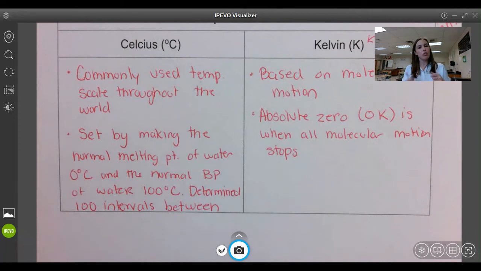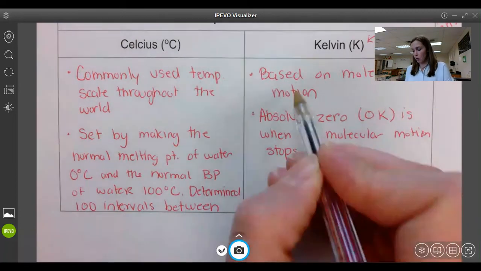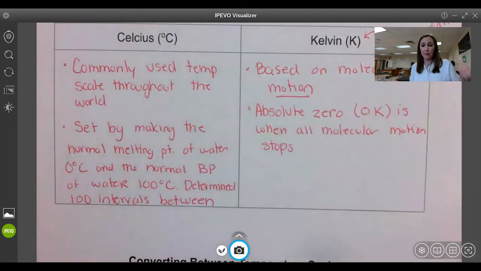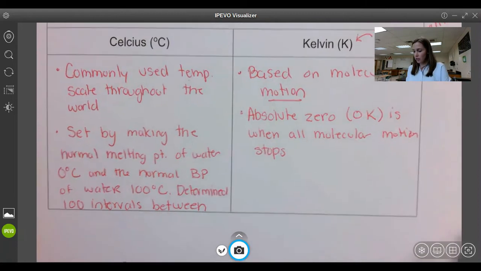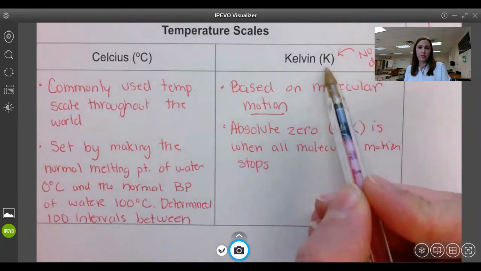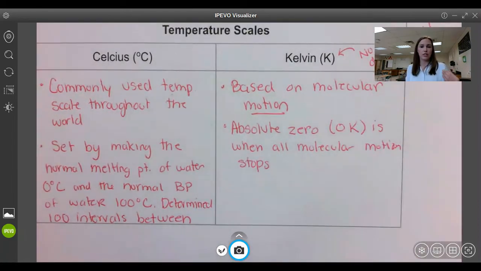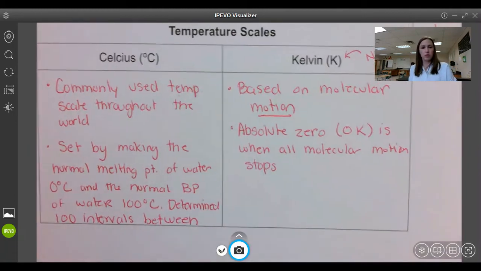The Kelvin scale really relates well to our understanding of what temperature is measuring. So it's based on that molecular motion. So they set absolute 0 when all molecular motion stops, which we actually haven't been able to get to just yet, and then worked up from there. So there is no negative Kelvin temperature. Also, one little thing, Kelvin does not have a degree sign with it. You just write K, and you don't actually say degree Kelvin when you discuss it.